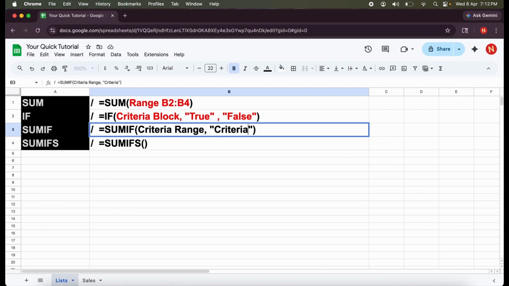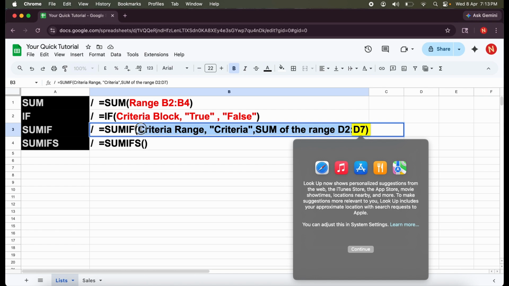Remember to put the semicolons, and then if any block in this range matches this criteria, do the sum of the sum range, and that could be D2 to D7, right?